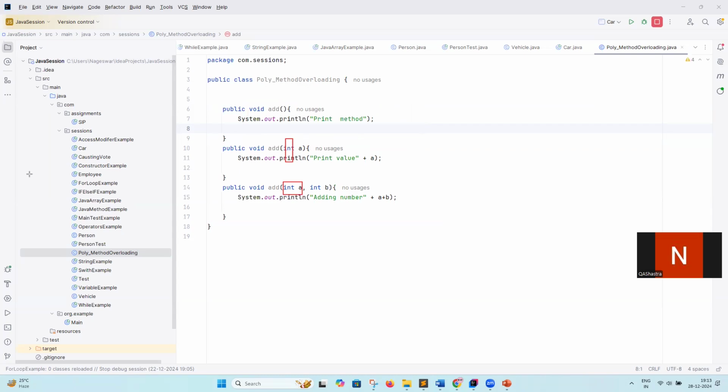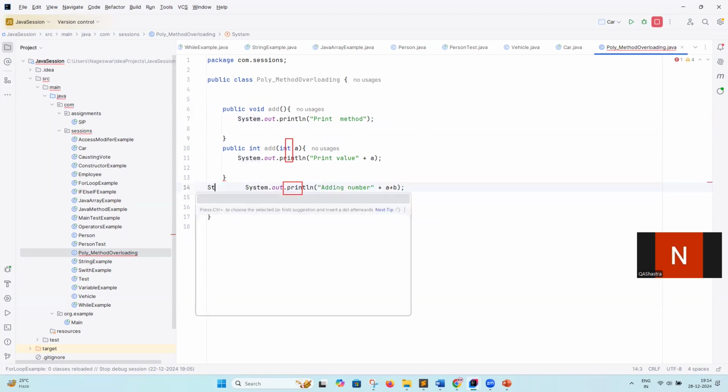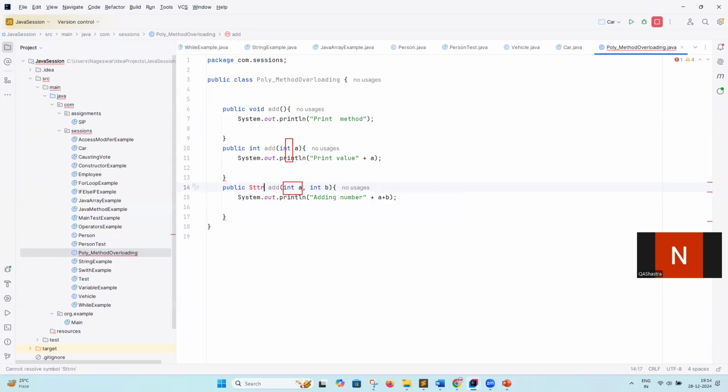The doubt is, like, we can add an int and we can add a string. If it is there, it will throw an error, but it is not throwing the error in this sense, we can add it. So we have to provide the return type.